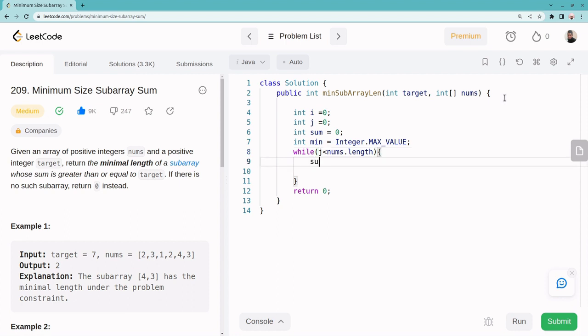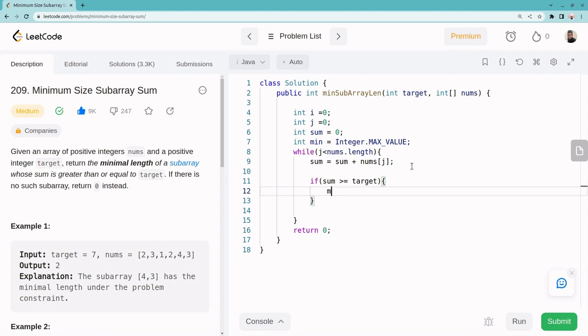Right. Here we will calculate what? Sum of nums of j. So every time the jth element will be added into the sum. Okay. So here we will compare with target, right?